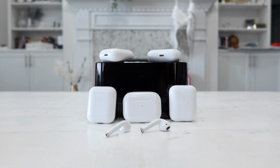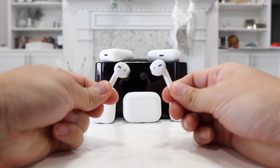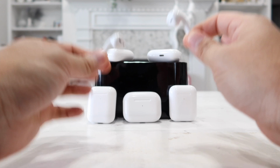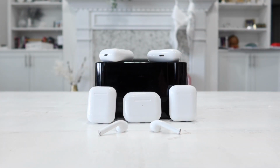Even super copies nowadays, they only have one sensor on one side and not on both sides like the original one. Next is the tone sound that you hear when you put the earbuds into your ear. So a lot of the time with the clones, when you put the earbuds in your ear, you may hear like power on, connected, or a beep, or some type of ring, or some type of sound, right? Whereas on the official AirPods, there's this very unique tone that you hear when you put it in your ear. It sounds similar to a Windows boot up, you know, Microsoft boot up sound.